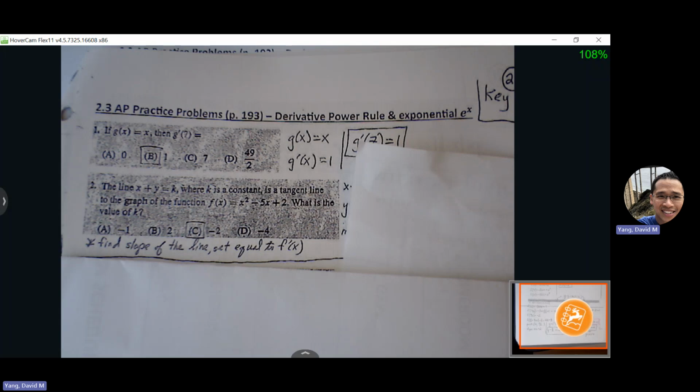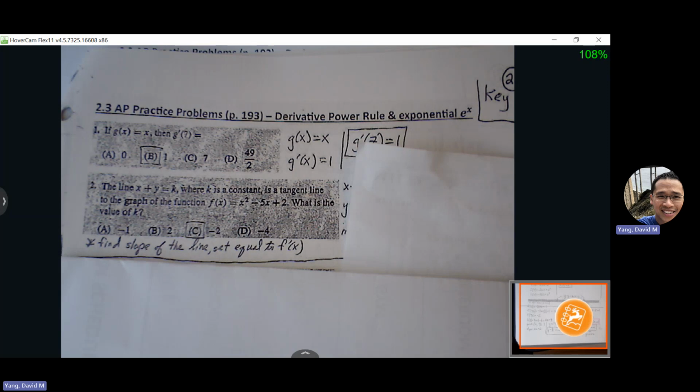And we want to use that knowledge to help us piece things together, right? Sometimes the fact that they share an ordered pair can help us move forward. Sometimes the fact that they share the same slope can move us forward. So the strategy is that we're going to find the slope of this line, find the derivative function, and then if we set them equal to each other, we can find the location where we can establish that relationship.